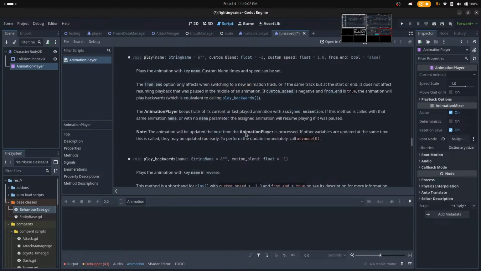Let's start with play, I think. Plays animation with the key name. Custom blend times and speed can be set. From end option affects only when switching to a new animation track or if the same track but at the start or end. It does not affect resuming playback that was paused in the middle of an animation.